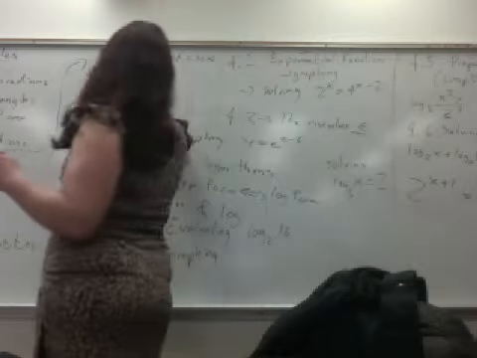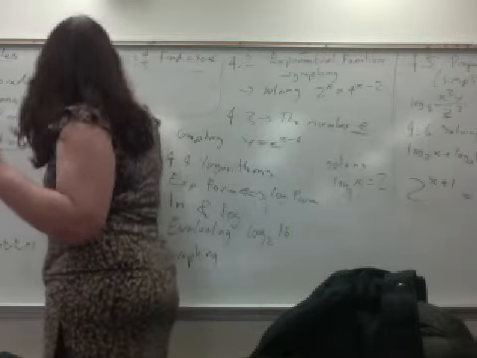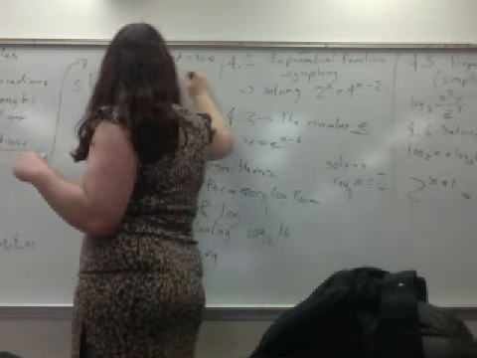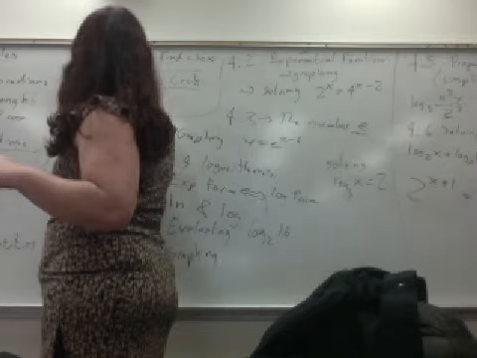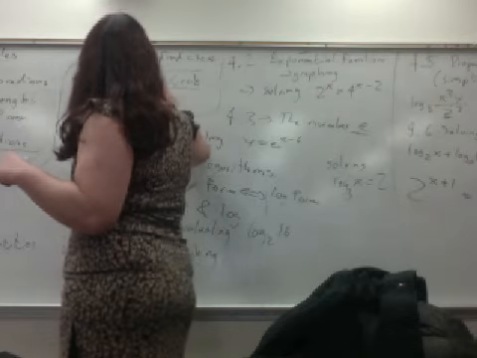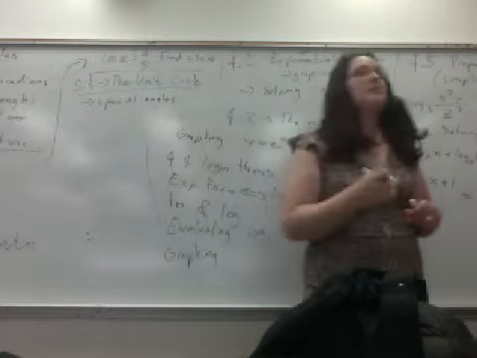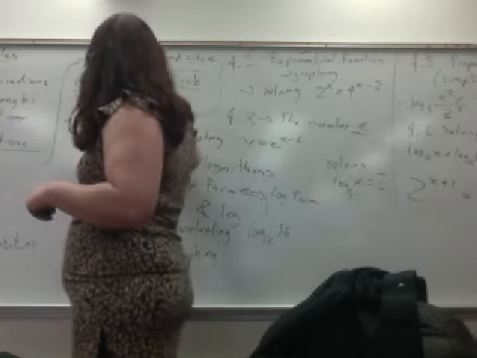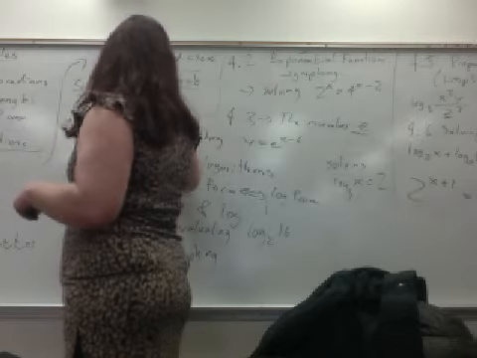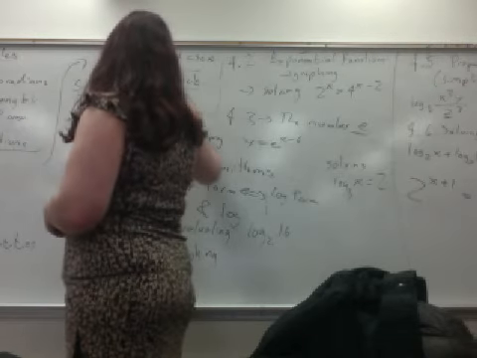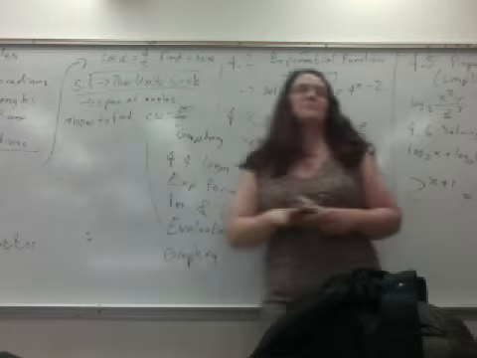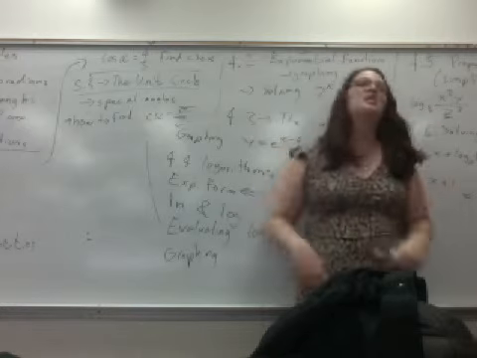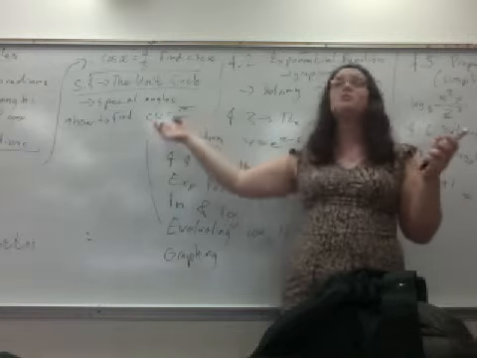Then 5.3 talked about the unit circle. Here's where I talked about the special angles, the 3 special angles you basically need to memorize. I talked about how to find things like cosecant of negative 3 pi over 2, by visualizing that negative 3 pi over 2 is negative 270 degrees. You get up to the top of the circle, you can figure out the x-coordinate and y-coordinate there, and find cosecant there.